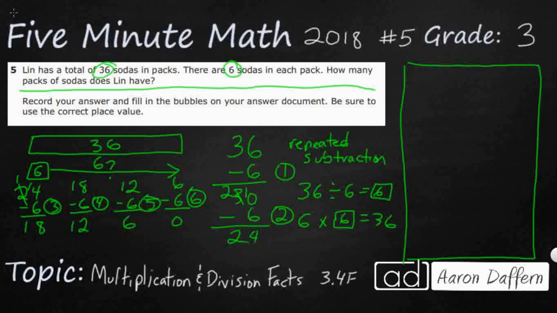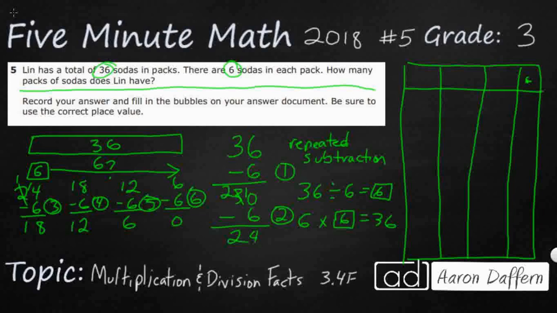Now, how do we fill this in? Our bubble sheet is going to have 4 columns. The first column has simply a decimal point with nothing underneath it. The other 3 columns are not labeled, but right next to the decimal point to the left is the 1s column, then the 10s, then the 100s. If you put the 6 anywhere other than the 1s column you'll be wrong — putting it in the 10s gives you 60, the 100s gives you 600. You don't need to put zeros in the other columns, but you can. So just put in 6 and bubble in the number 6 below it — that's all you need to do.